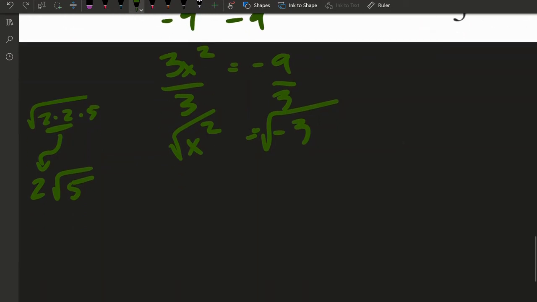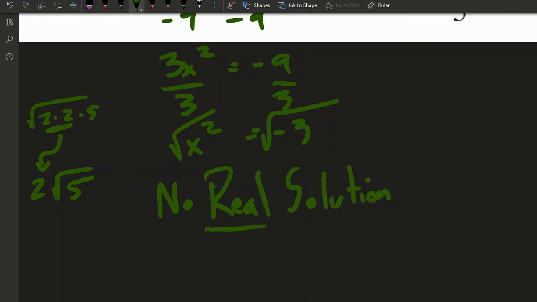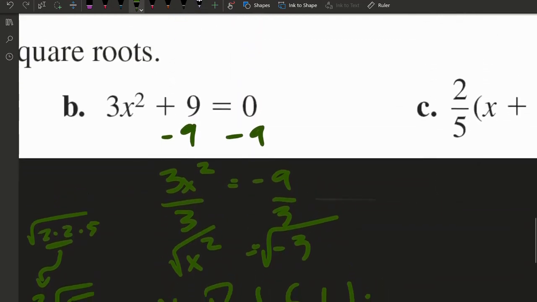So for this lesson, if I try to take the square root of a negative number, the answer is no real solution. And it's very important that you put the word real in here, because starting next week, we'll start having complex solutions where we can answer that. We'll talk about that next week. Okay.